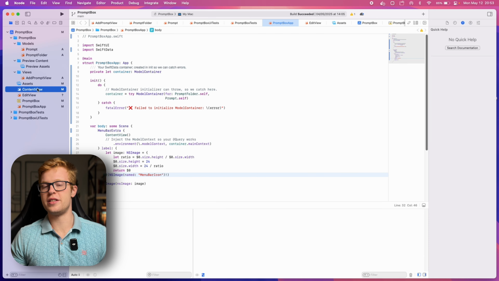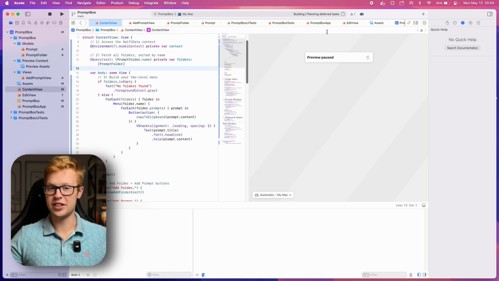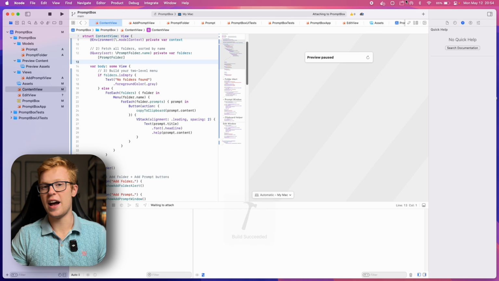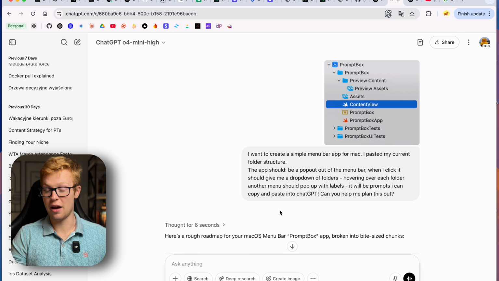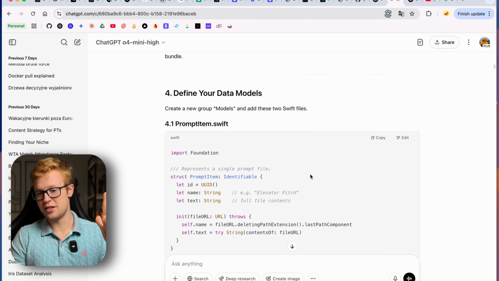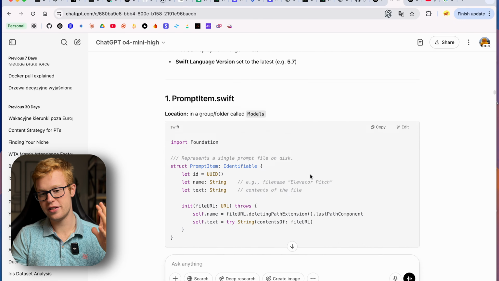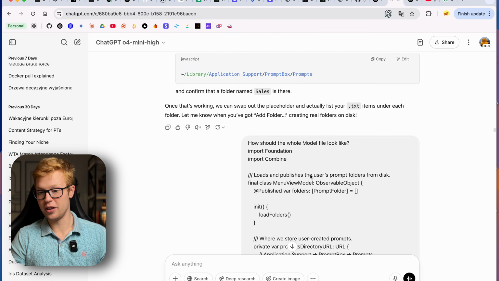Then I open up a simple project in Xcode, and it's feeling ancient, like really ancient, but I just set up the folder structure it gave me from the plan. I created the files, and then I went back to ChatGPT to just implement every file step by step. I pasted the whole structure here, and I once again explained what I wanted to implement, and it took just a few hours to implement small pieces step by step, and I finally got it to work.